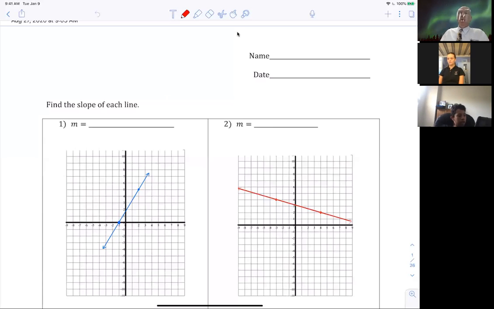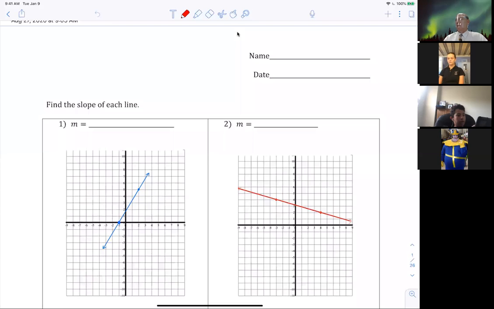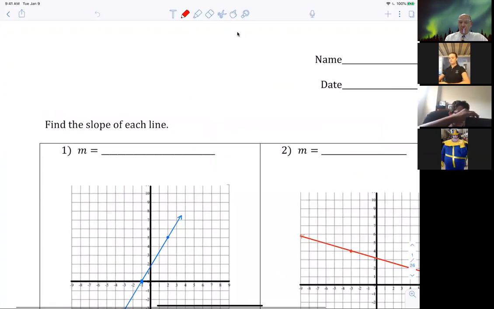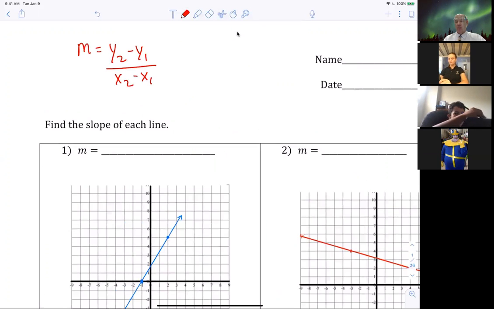All right, so here we go. Let's first start out. I think what I'm going to do is probably just go down and do the odds. There's lots of different ways of finding the slope. First thing I want everybody to write is m equals y2 minus y1 over x2 minus x1. That is the equation. Now what is the y2, y1, x2, x1? Remember, those are the two individual points. So we describe them as (x1, y1) and (x2, y2). That would be the best way to talk about the points.